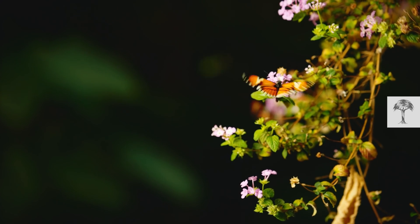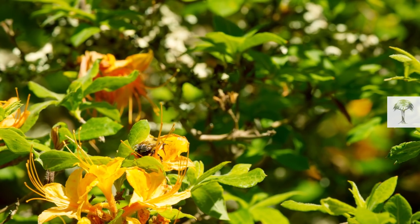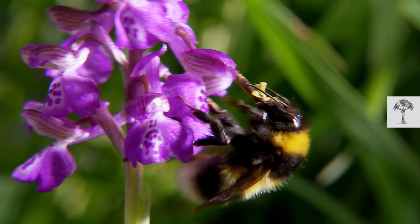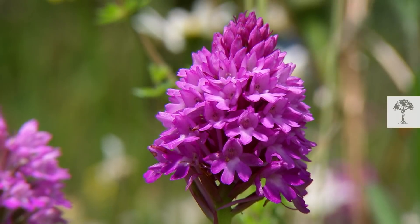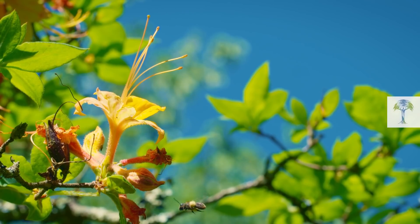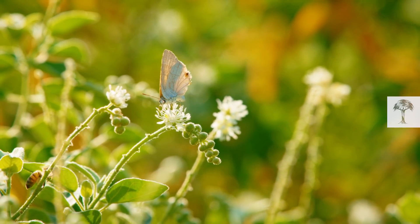Akito Kawahara now thinks the origin of butterflies is tied to plants — and bees. Scientists believe that pollinating bees evolved shortly before butterflies did, between 100 and 120 million years ago, at the same time as flowering plants began to proliferate. Bees and flowers most likely co-evolved: each had what the other needed. The flowers needed bees to pollinate them, and made themselves continually attractive by expanding their range of colours, shapes, and sizes. Bees also diversified their looks and behaviours to get to the pollen they needed. Some night-living moths saw an opportunity and came to exploit the abundant new source of pollen — they evolved their own colours to suit. So bats didn't drive butterfly evolution; for now, it looks like bees were the major players.